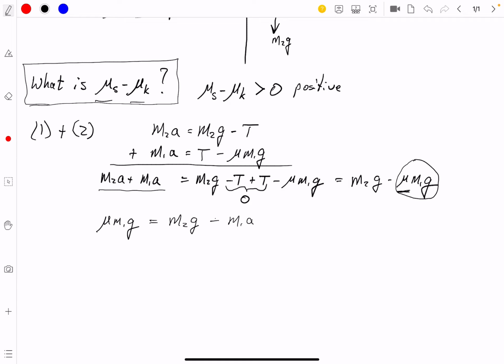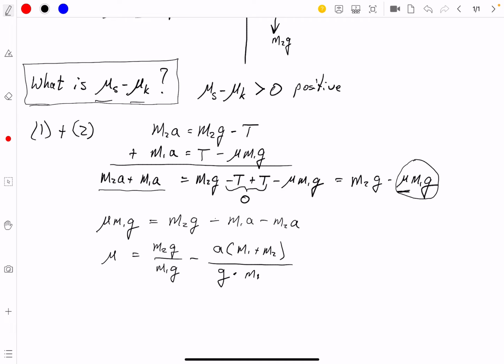So I'm going to say m1a minus m2a. And now we can go through and do our thing. Divide out m1g. So mu is equal to m2g over m1g. And then we're going to subtract off a times m1 plus m2. You guys play around with the algebra. Make sure you know how I just did what I just did. And I'm going to write g there and m1 here. Okay?